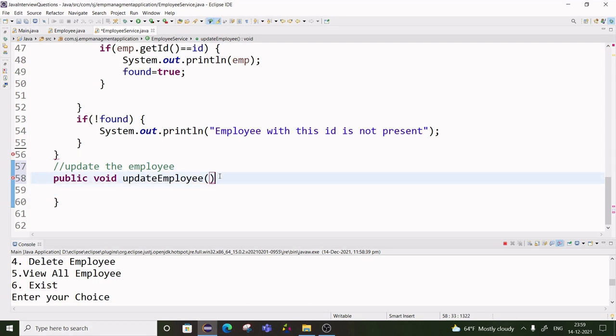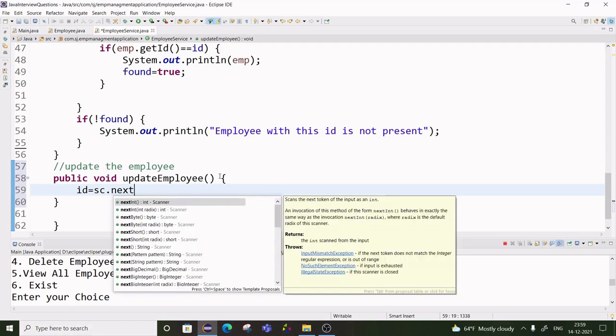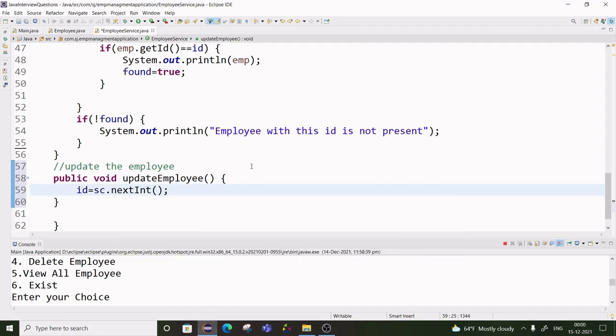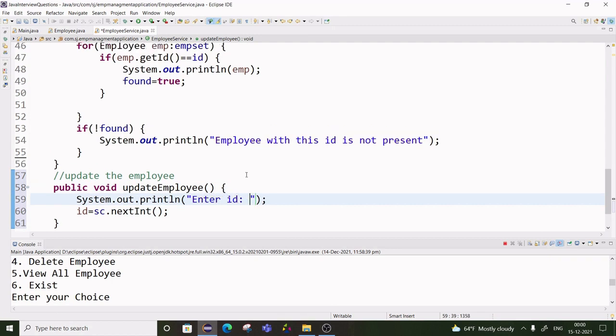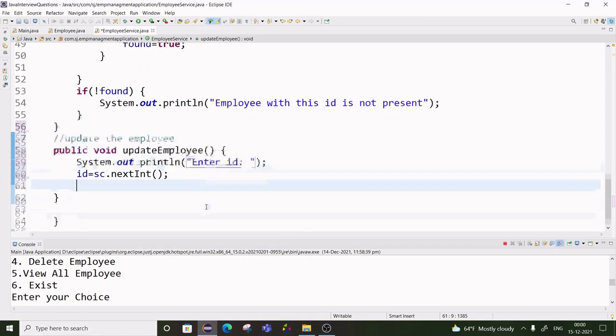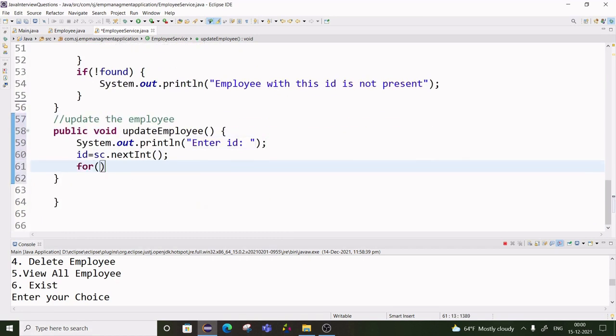Here also, first we need to take the ID from the user which they want to update. So ID is equal to sc.nextInt, and before that a message for the user: enter ID. Once the user enters the ID, we will search for that employee inside our employee set.